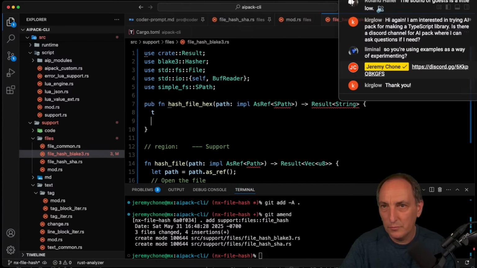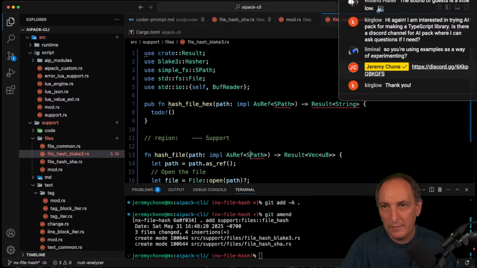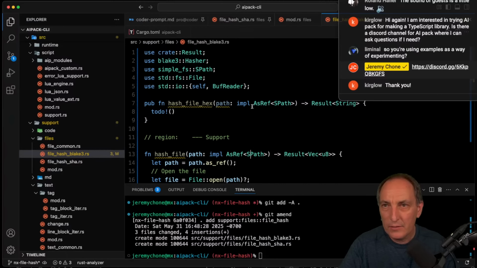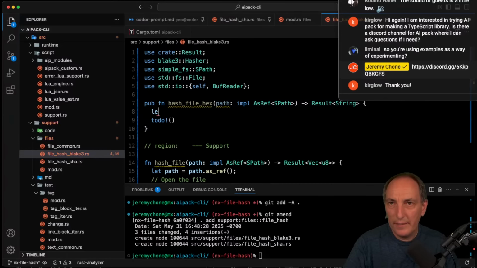Here I do a todo. And then I'm going to do SPath. That should work because SPath has AsRef and everything will work nicely. And in this function, we're going to have let path equal... no, in fact, we don't really care.